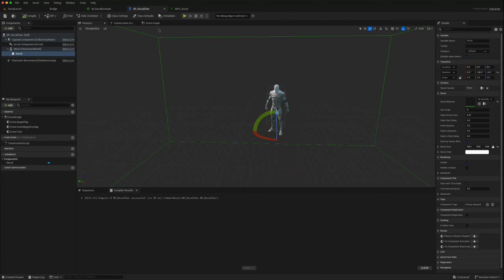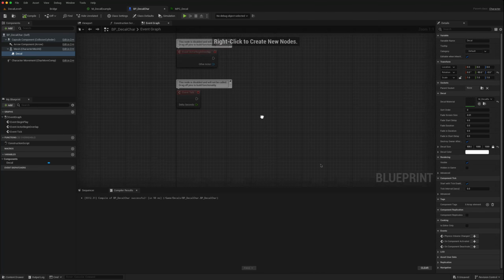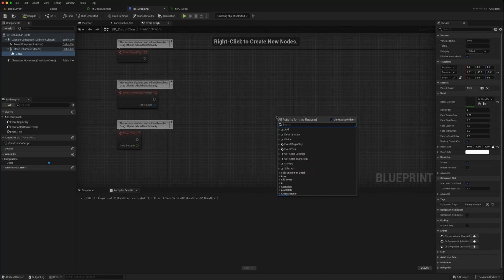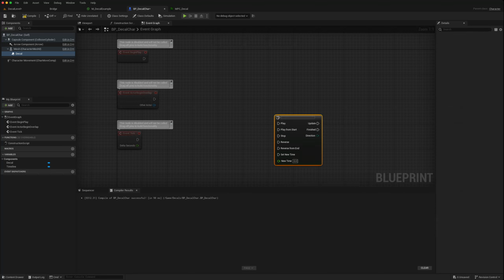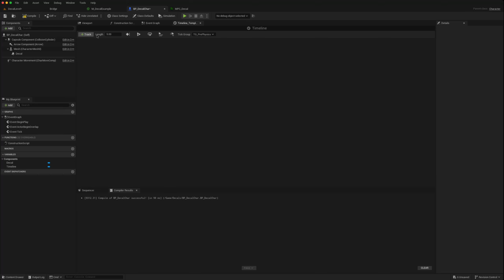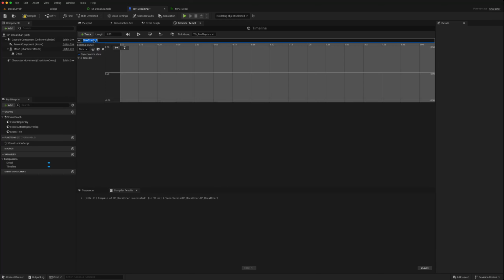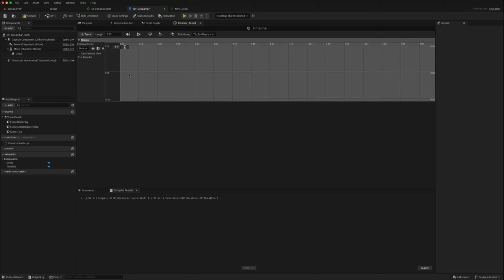In our decal character, in the graph itself, we can create a timeline. Add a float track, call that radius. Hold shift and click.